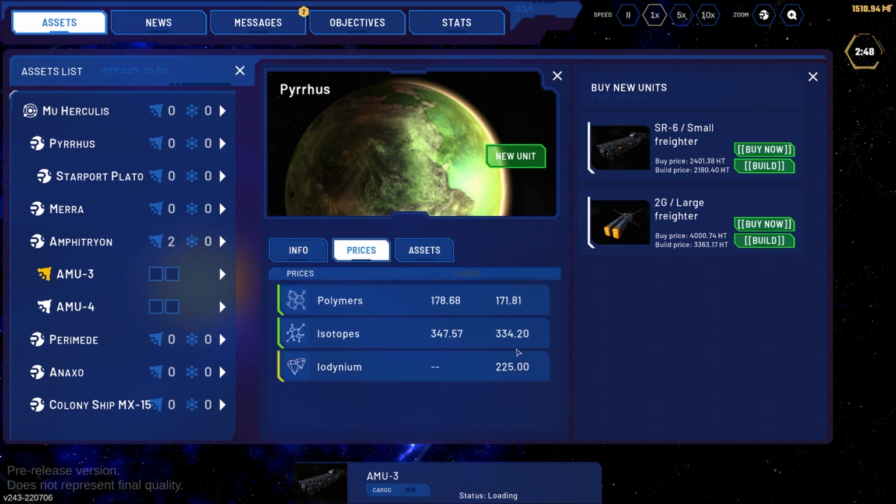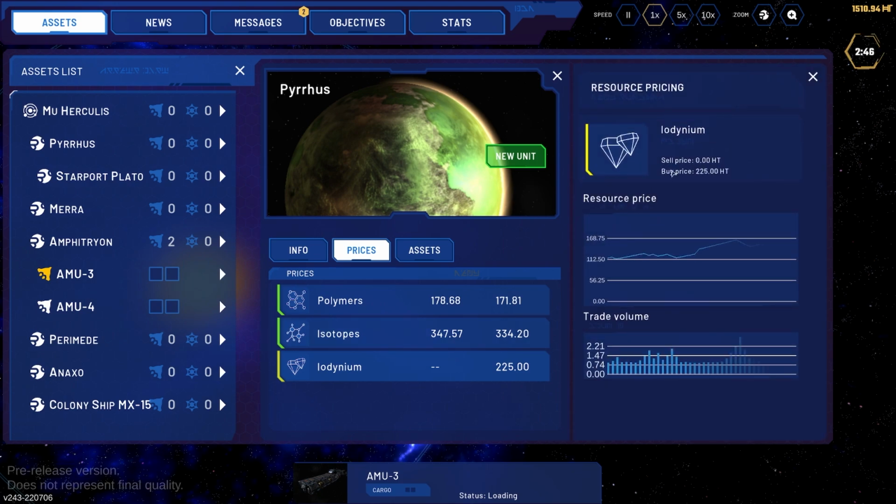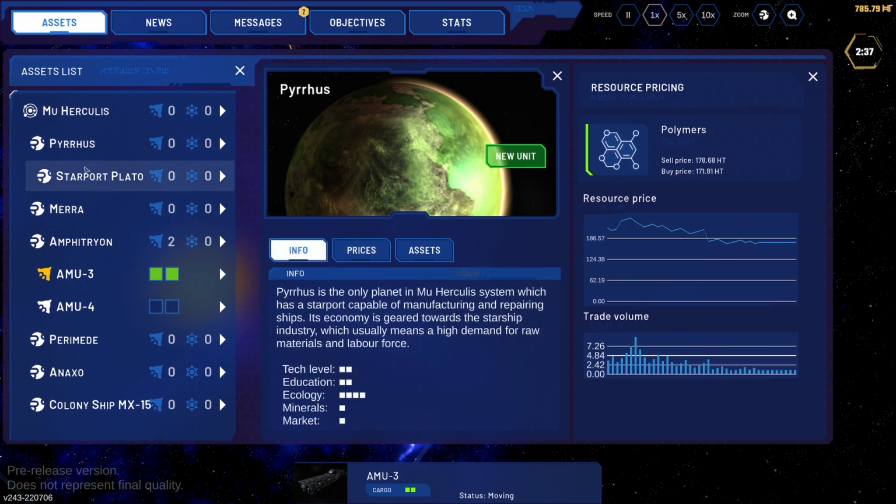It's also got its own specific prices. There's also a brand new Lodeninium resource price, because that's been added now. So there we go. Happy days.